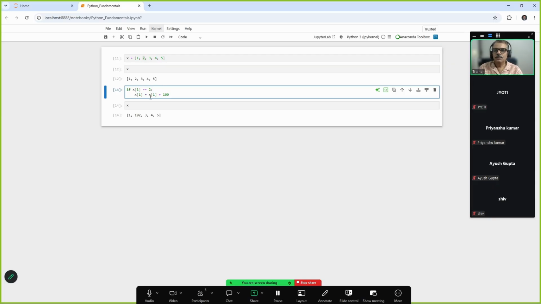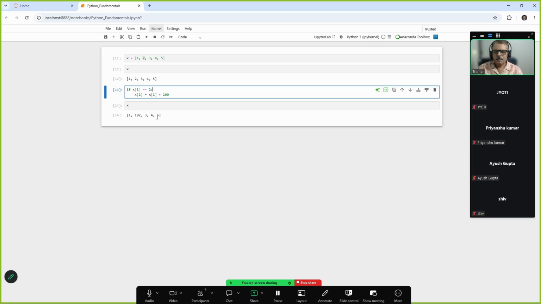It will become 102, and 102 will be stored in the same index, same position. And now we are getting 102. So this is the value present at index number 1, which is now 102. We were able to successfully update this value conditionally, right?